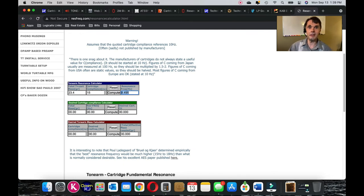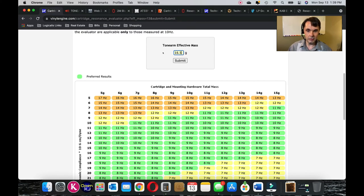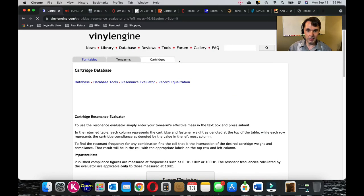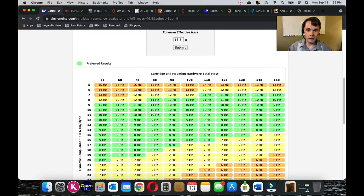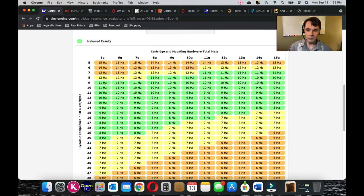Okay, they will tell you 10 is the most ideal because that's where it's all measured at. If you're in the ballpark of the mid 8s to upper 9s, then you're doing okay. So let's go over here and see what Vinyl Engine says about it. We're going back to our 16.5 grams of mass. Look at it here. We've got a 7 gram, we'll call it 7. 6.9, we'll call it 7. And 15, well, look, we're right there, right in the middle, pretty close.